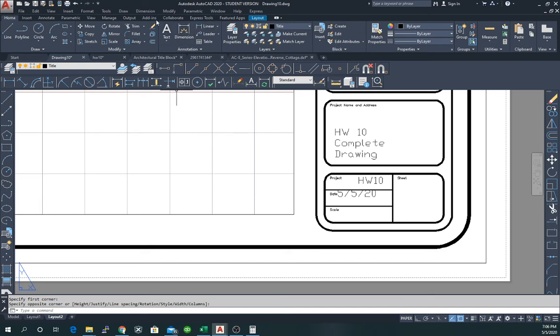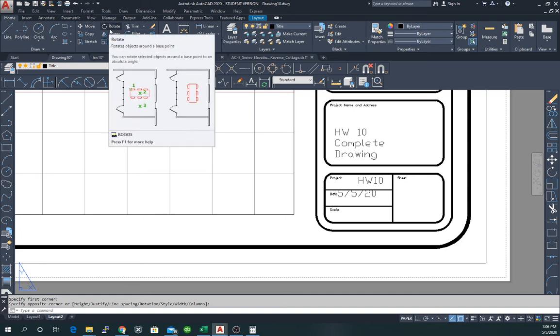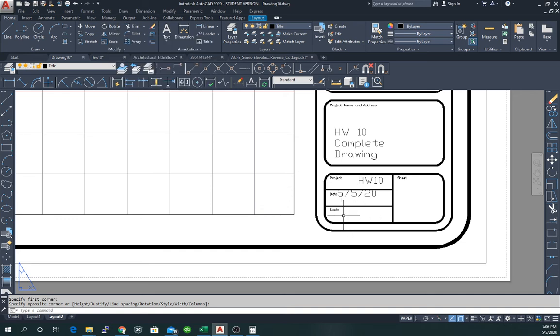Here our scale, 1 inch here equals 4 feet, or 1/4 inch equals 1 foot. So actually, we should put it in as 1/4 inch equals 1 foot.